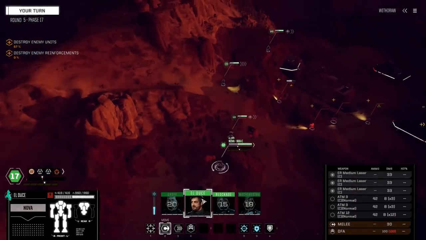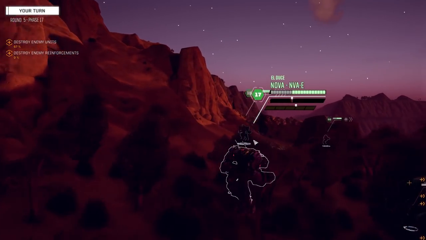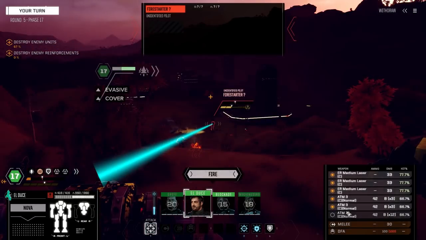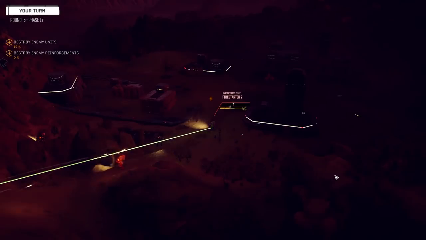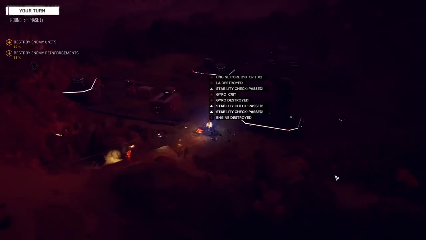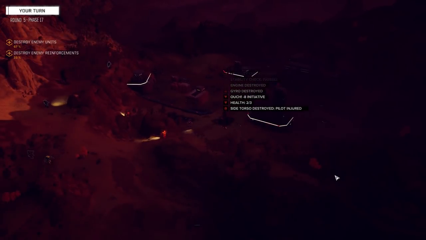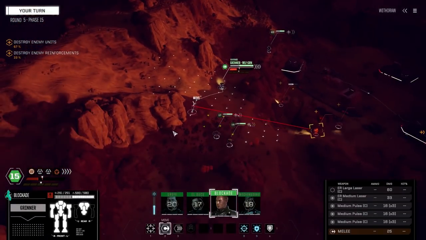Okay. Commander. El Duce. See what we can use against this fire starter. The ATMs will definitely knock him down. Let's go this route. See if we can just take him out. Leg, torso, whole mech gone. Mech destroyed. Okay. Yep.